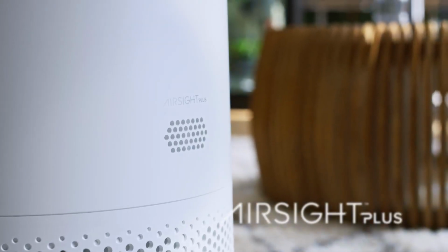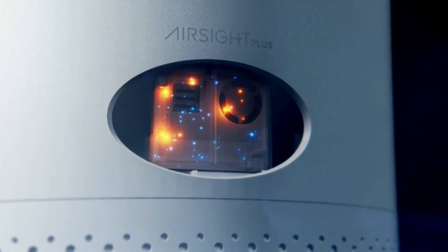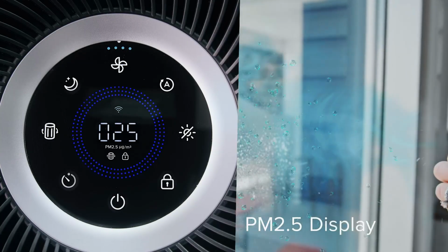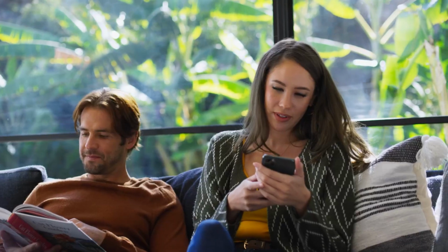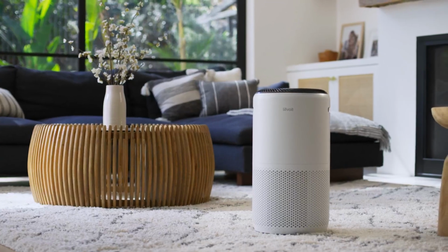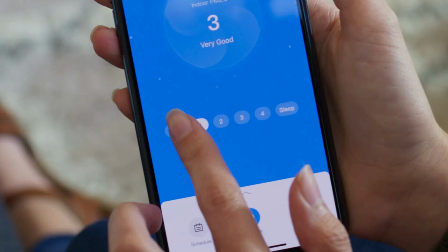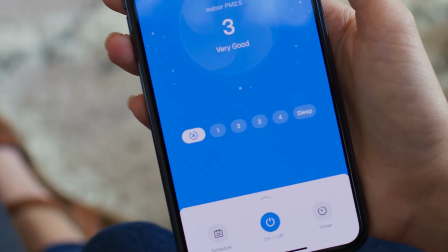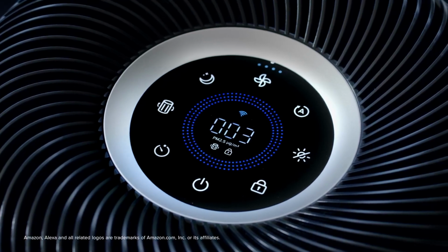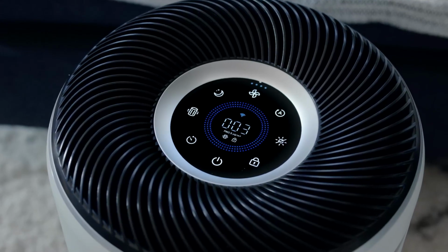Equipped with a high-precision laser sensor, your air purifier lets you view the number of airborne particles detected in the air while sending real-time data to the free V-Sync app. From there, you can monitor your environment anytime and remotely adjust settings to your liking. Or if you prefer, connect your device to a third-party voice assistant for hands-free control.